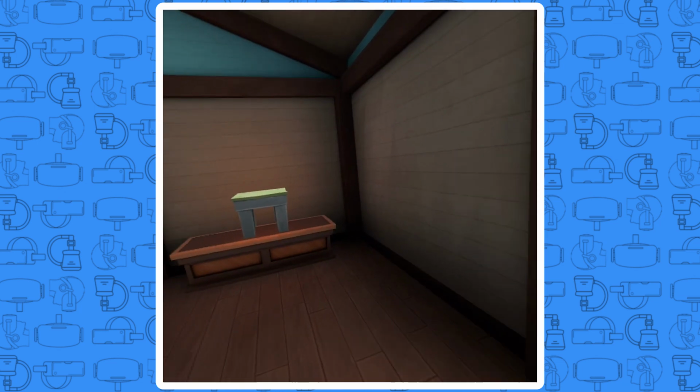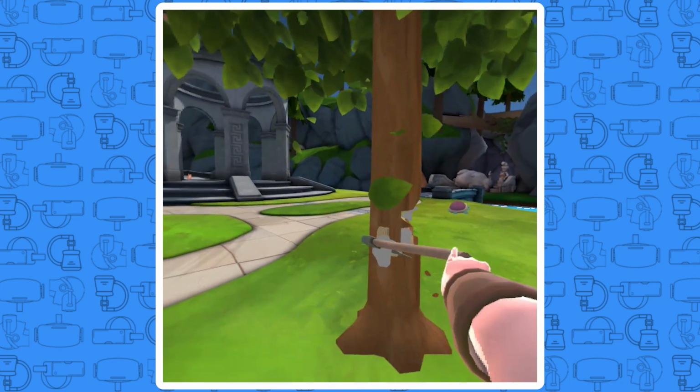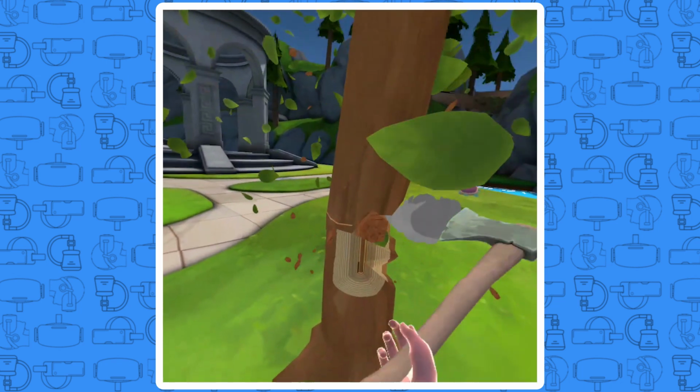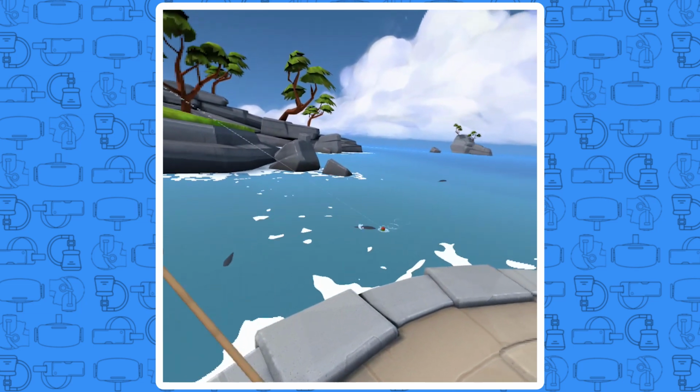I love the fact that you can walk over to any tree and just chop it down as long as you have the right axe, or buy seeds to plant an entire garden of food, or stand out on the pier and fish. Each of these activities is fun and it feels completely natural.